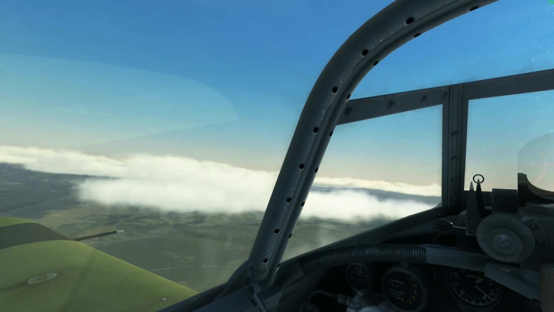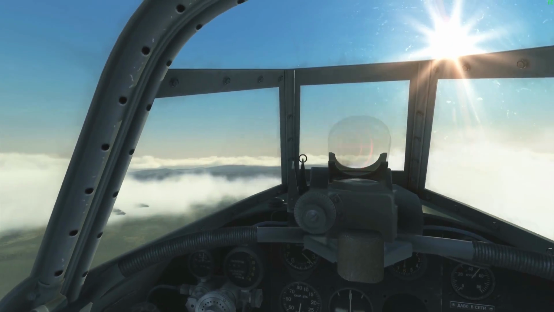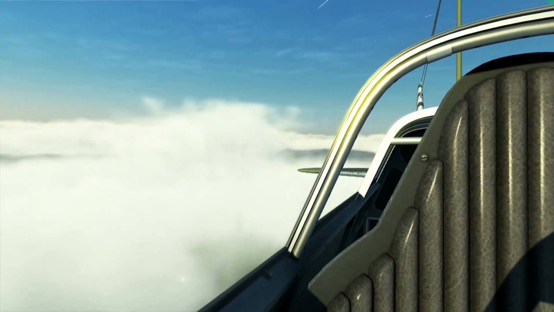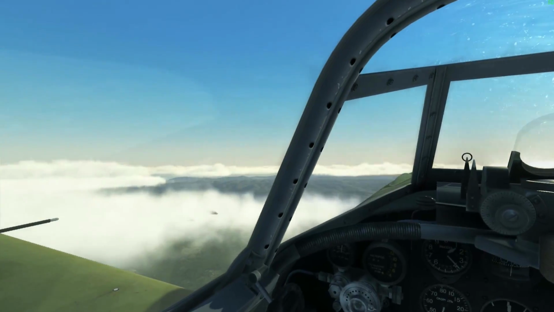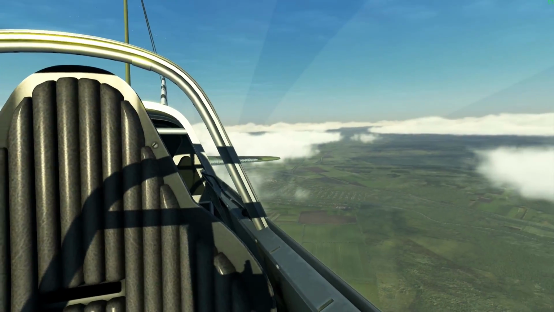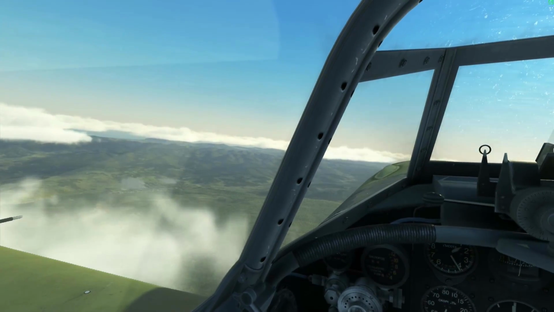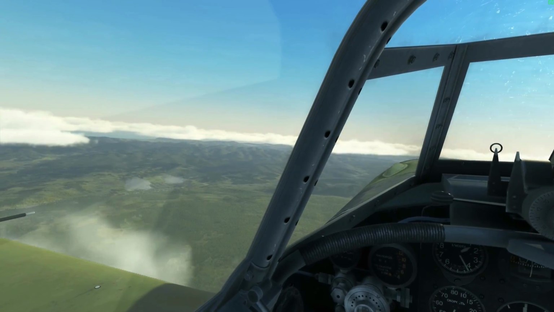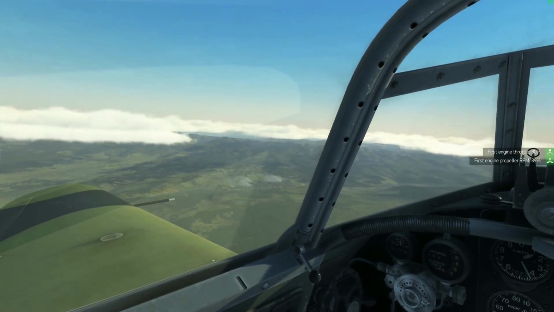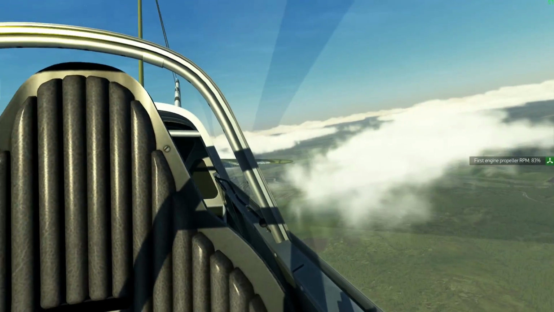Okay, let's have a look up here. I wonder where that other formation went. It looked like it could have been a formation of twin engine aircraft, and I think it was a German bomber formation that just passed through while we were going about our attack down there. But I don't see anything now.